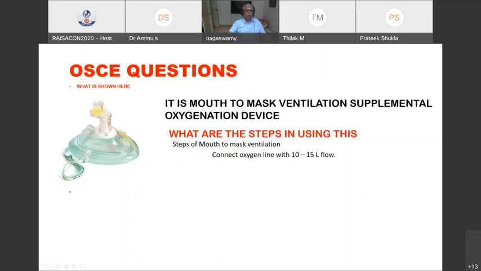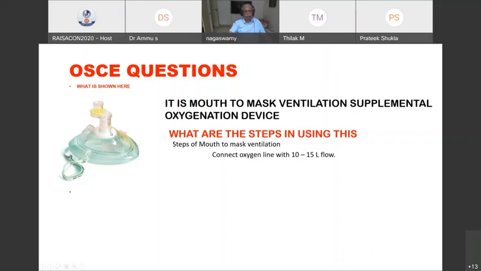This is the oxygen. So normally, when you use this sort of equipment, you will be giving only your expired air. But in order to give more oxygen, this mask has been designed in such a way that if you have an oxygen source, you can give additional oxygen, and you can push that oxygen by your expired air ventilation.